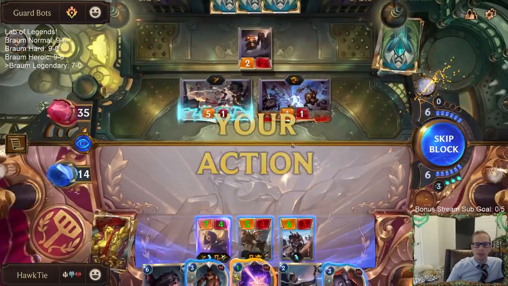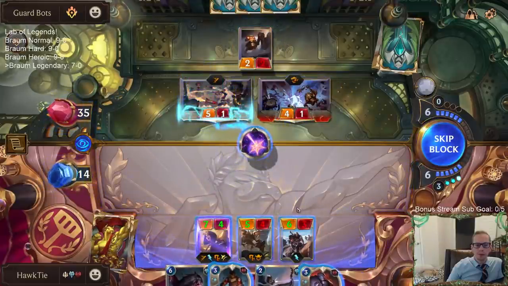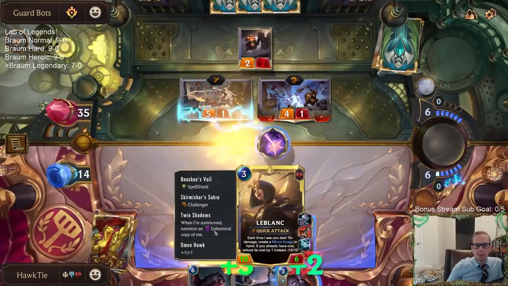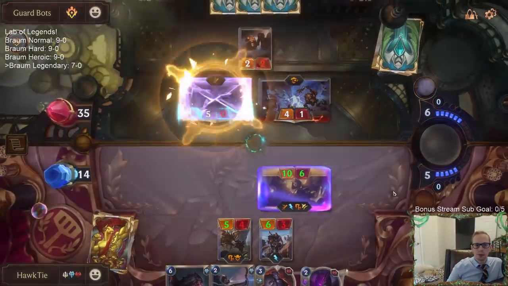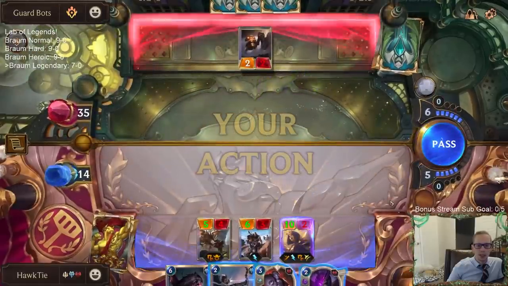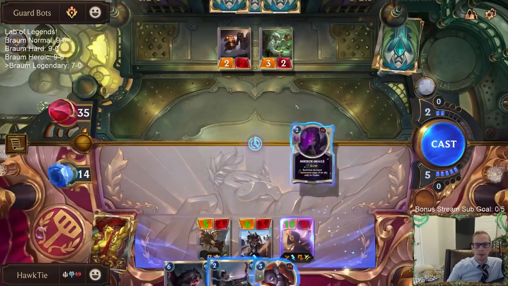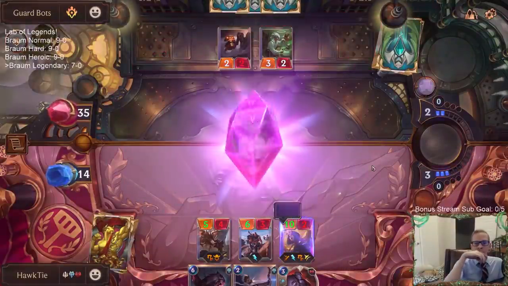Finally, we got the might. Been waiting for that one. That will level up LeBlanc. So obvious. They got their two blockers. Let's go ahead and get rid of those. A perfect puppet. Get another Mirror Image.